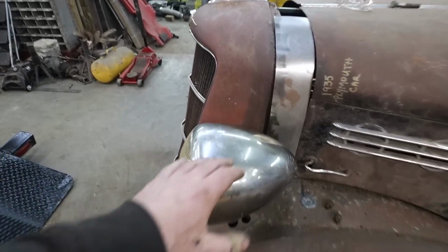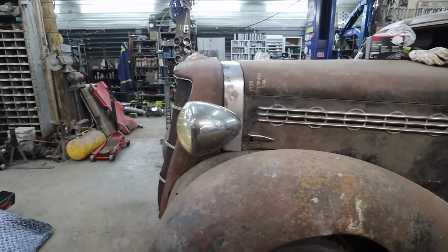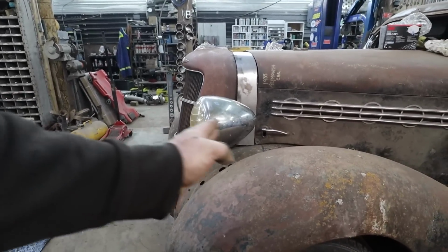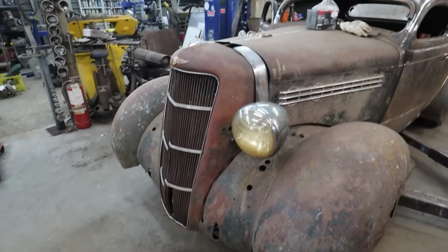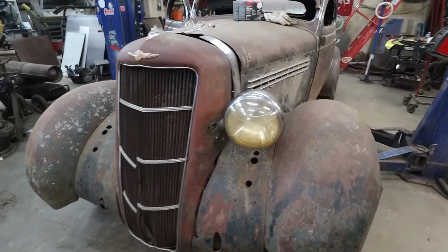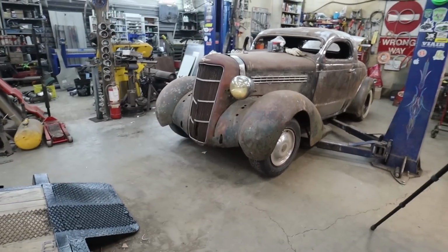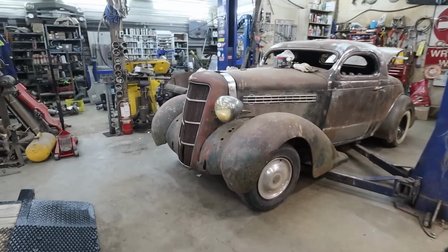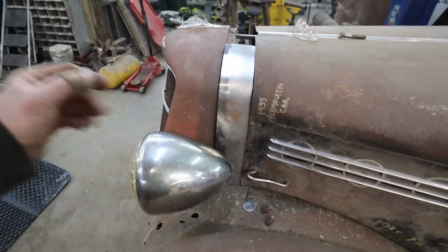I don't know. Let me pop this back up into here. We'll bring you in for the side profile. You can see what I mean. The light is like a mid in between. I know some folks will think I'm overthinking it, but it overall is what makes the car. So we don't want to overdo this and screw it up. All right, I'll move that back and we'll have a look at it again.